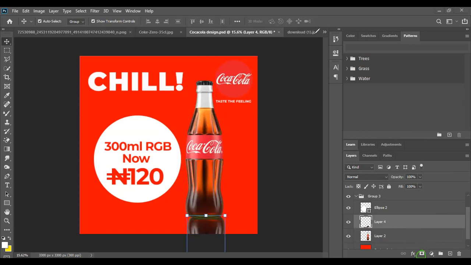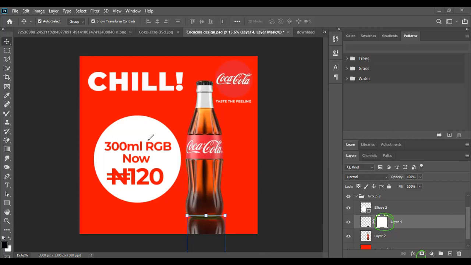So you click there. When you click there, there was a white background that came by the side of the layer to show that there is a mask created.